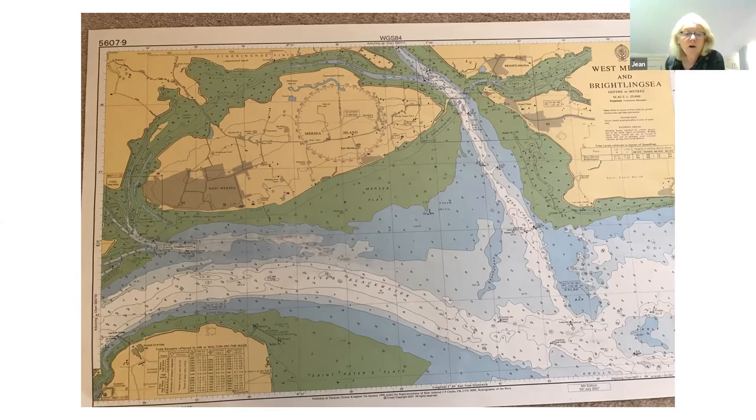And you'll see that on this channel, we need to follow the green buoys right round to the right to get into West Mersey. You'll see that the red buoys split and go down to the left. So we want to go in up here and the green buoys follow that line. But the red buoys actually come down this way. So again, make sure that you're following the green buoys as you go into West Mersey. And then it will all get quite sheltered again when you're here.